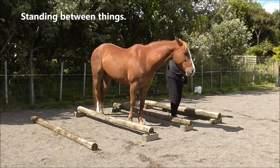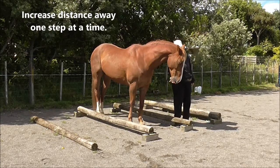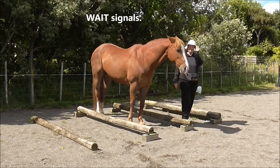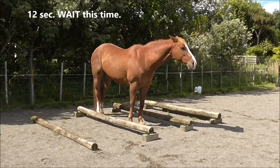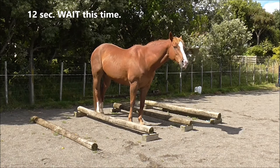We can ask for weight standing between things. Increase distance away 1 step at a time. Giving my weight signals. It's a 12 second wait this time.